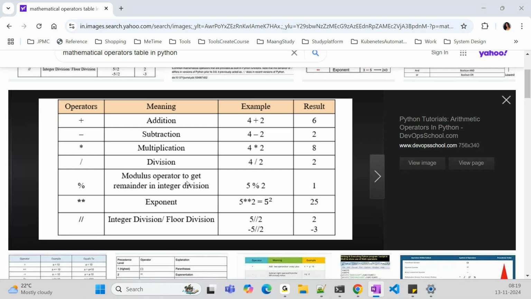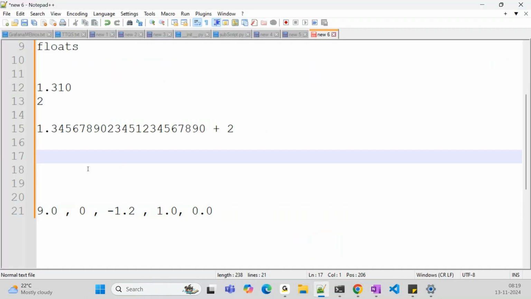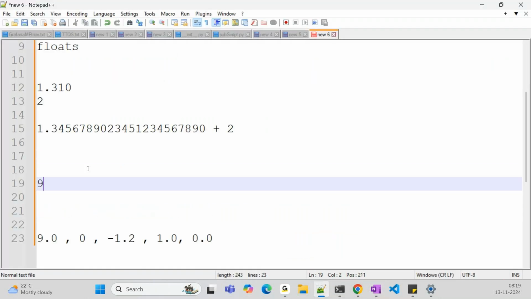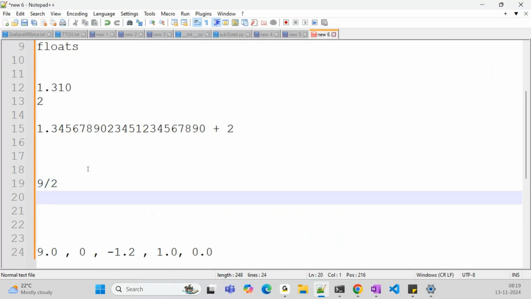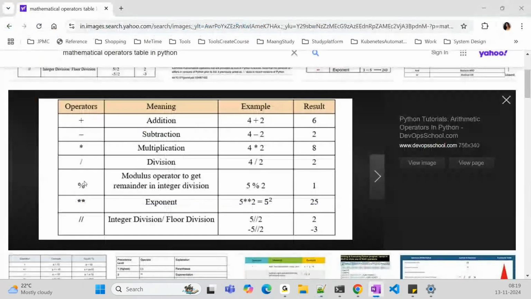Modulus is nothing but it is going to give the remainder. In division, what we give is the quotient, right? For example, what is quotient and remainder? 9 divided by 2. 2 fours are 8, so 4 is the quotient. After subtracting 8 from 9, you will get a remainder 1, right? Usually with the division, you give 4 as an output. Sometimes the remainder might be 0, and sometimes the remainder might have some value. This remainder is given when you use modulus. Modulus will give you the remainder, but the slash division will give you the quotient output.